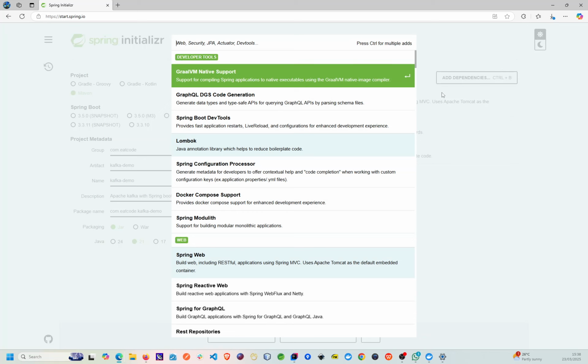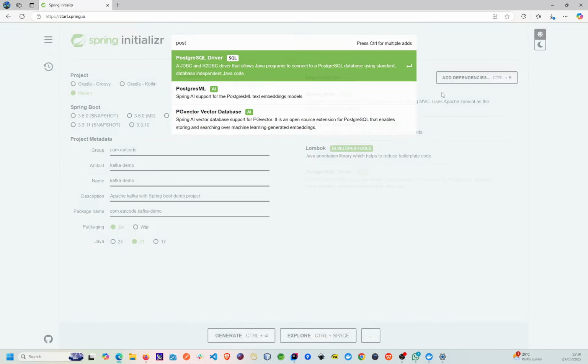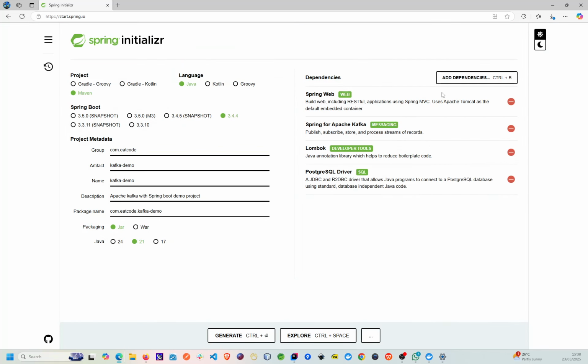Then we need Postgres. The idea for this demo project is that we'll have a stream of messages being produced, and then we'll take them and persist them to the database as they are produced by Kafka.